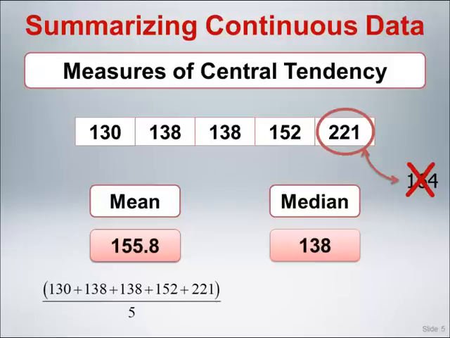The mean shifts from a pressure of 144.4 to 155.8. However, the median pressure is unaffected by the increase in this single value and remains 138. If we were to replace the 221 with an even larger pressure, we could further distort the mean without having any impact on the median.